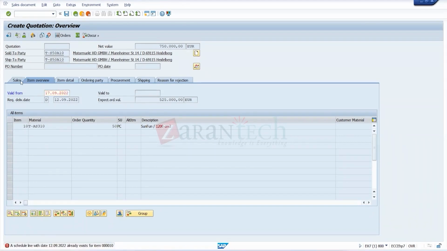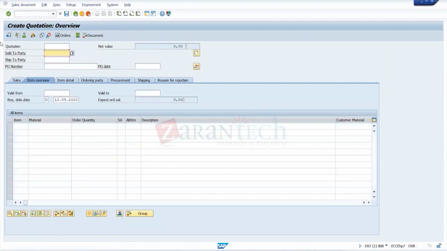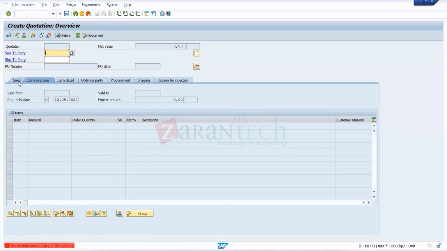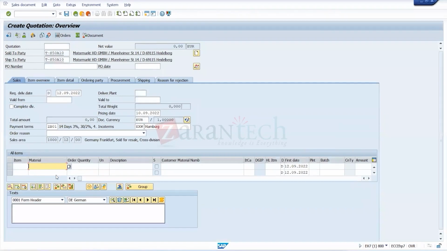Which is the quotation? Quotation means this is the quotation document number. What is the quotation amount on that screen? In quotation and inquiry, both documents, there is nothing about pricing related stuff.